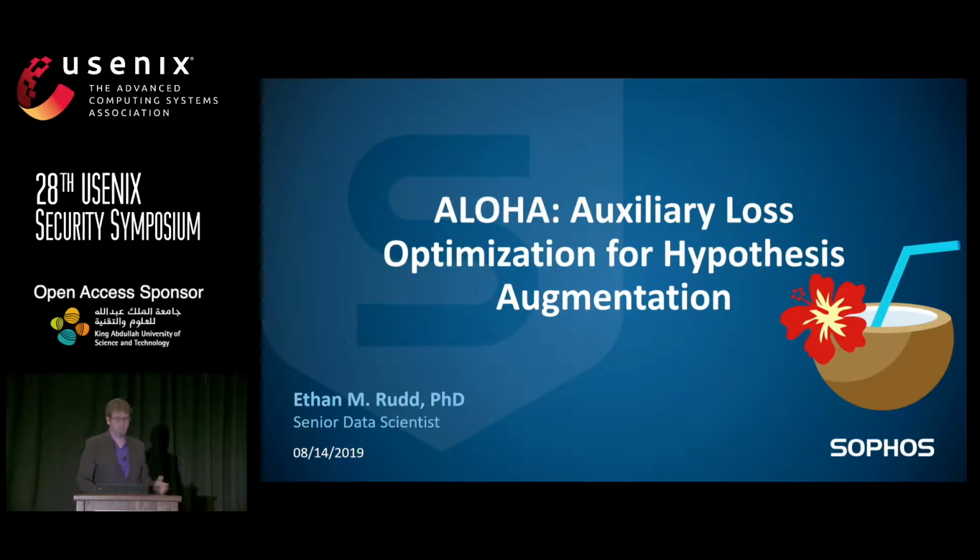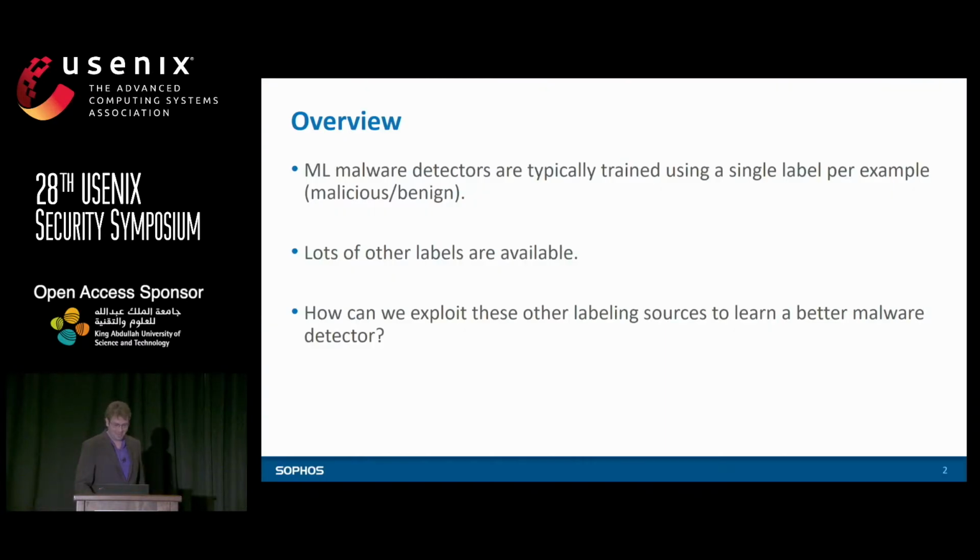Yeah, so my name is Ethan Rudd. I'm from the Sophos data science team, and today I'm going to be sharing this talk, ALOHA, Auxiliary Loss Optimization for Hypothesis Augmentation. This has nothing to do with the ALOHA network protocols, but it's a wonderful acronym and it allows me to get in some nice Hawaiian art throughout the slides.